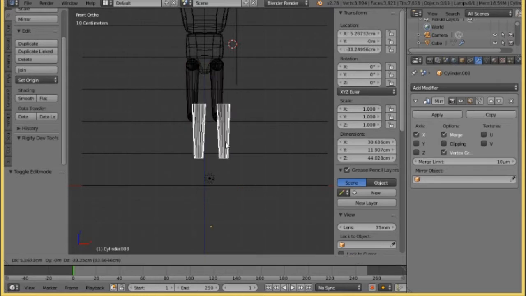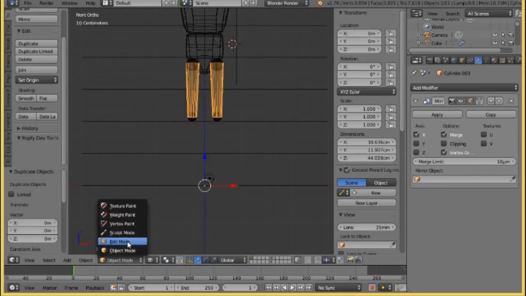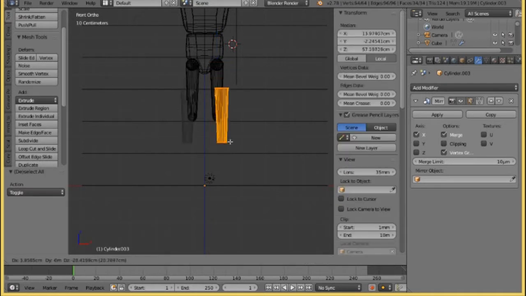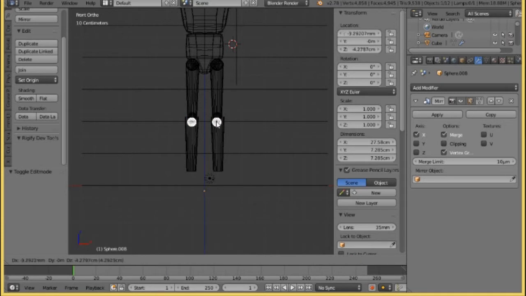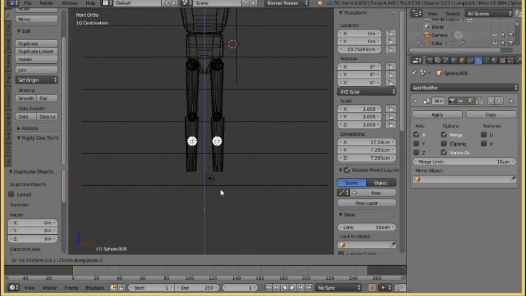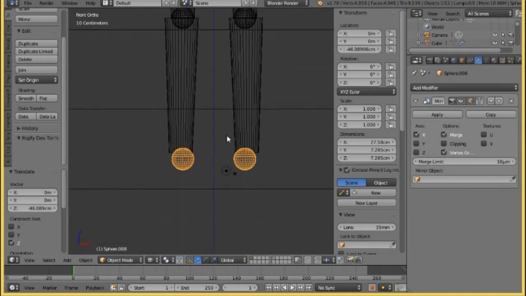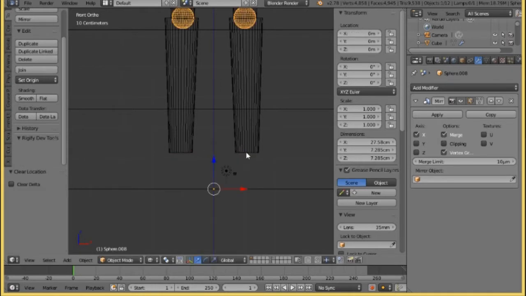I will copy this one here, and we make the rest of our leg. Let's again start with the joints. I would say these joints for the feet, they start a little bit, sorry about that.